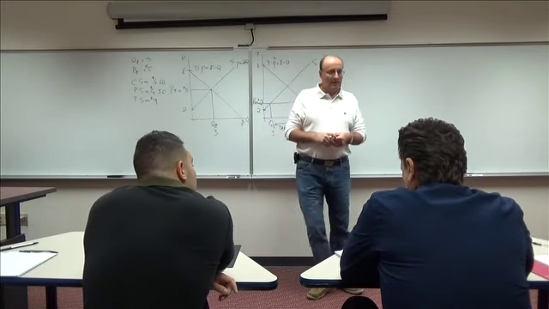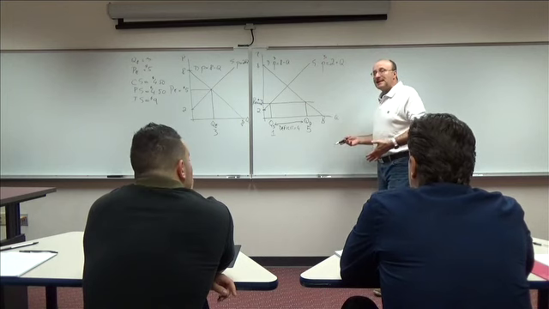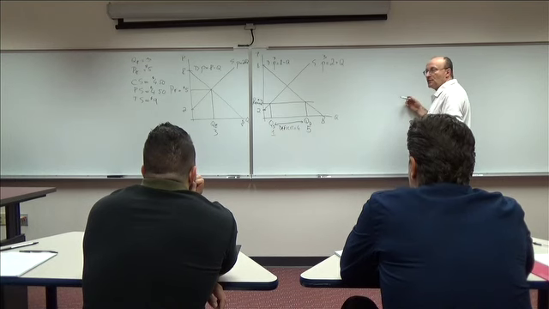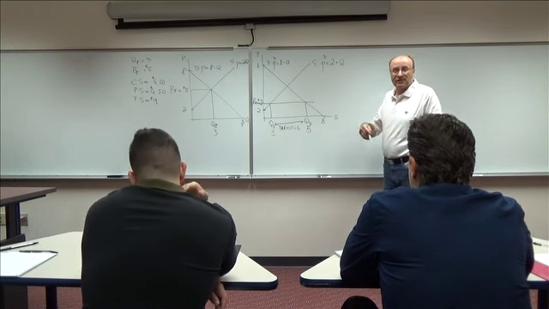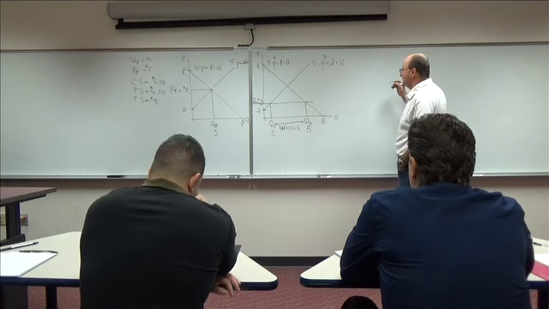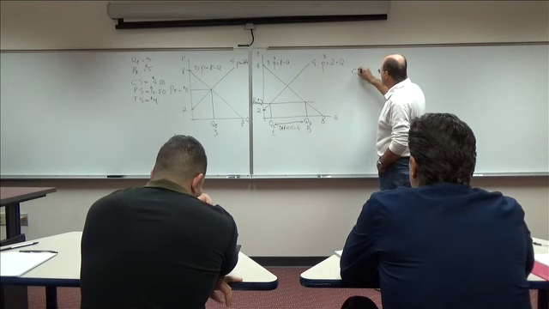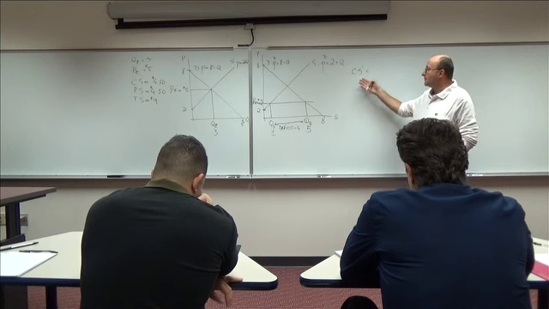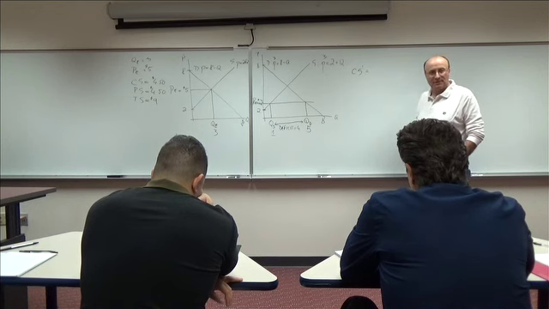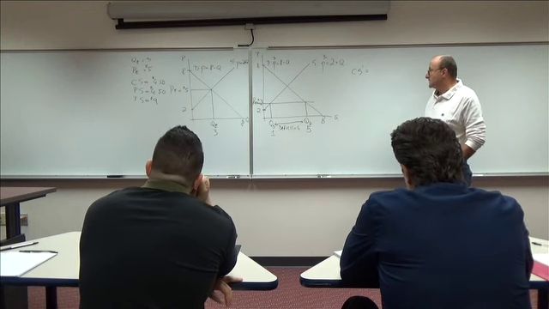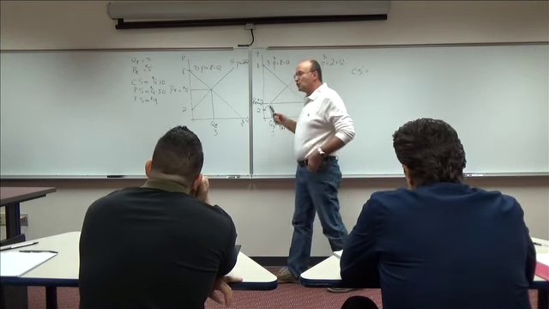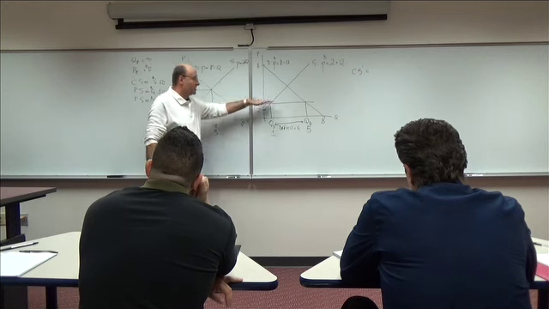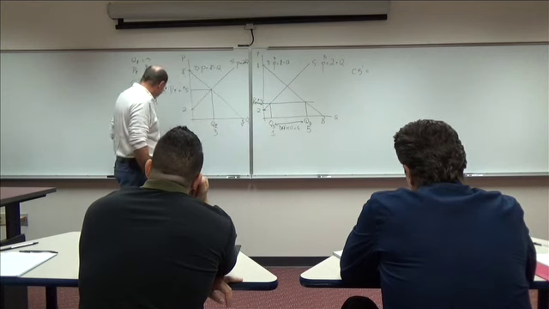Now, this policy, of course, was designed to help consumers. So let's see what the impact is on consumers, what the impact is then on producers, and what is the overall impact on well-being in the market. So let's start with consumer surplus. Now, of course, after the policy was introduced, we will refer to consumer surplus as CS prime, meaning after tax, right? How do we calculate consumer surplus after tax? Oh, sorry, what am I talking? Not after tax, after price ceiling, after the policy was introduced, right?